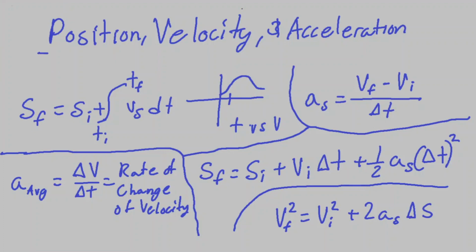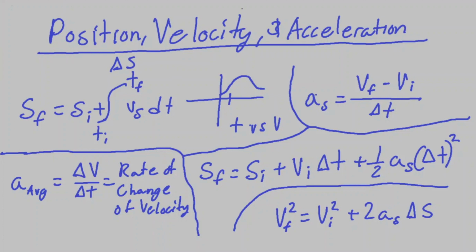Right, so today we're going over position, velocity, and acceleration. These are a few things to know involving some equations. In order to find the final position of an object, you would take the initial position and then add it to the area under the velocity graph from the interval of time initial to time final. What this gives you is delta S, which is the change in position. You would add it to the initial position and it would give you the final position.